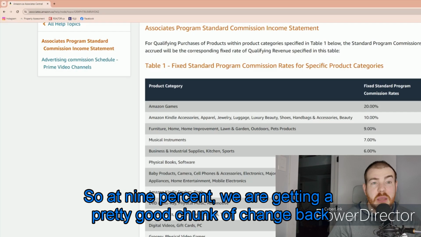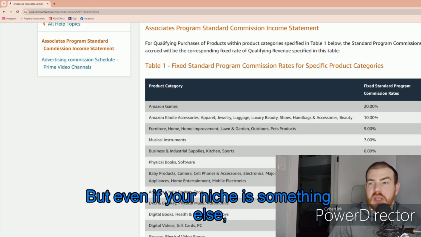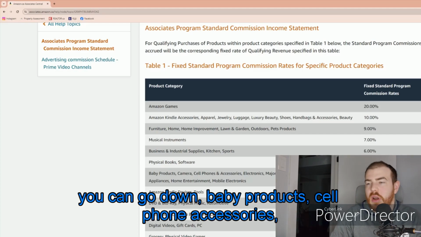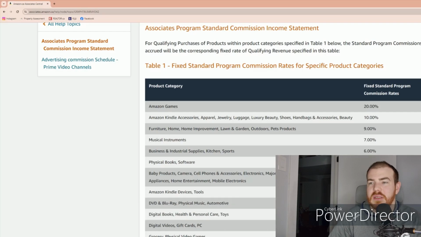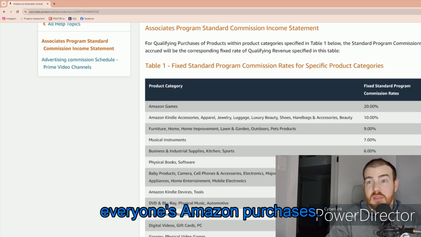So at 9%, we are getting a pretty good chunk of change back just from using this program. But even if your niche is something else, you can go down, baby products, cell phone accessories, anything that you want. You can use this program to make money on everyone's Amazon purchases.